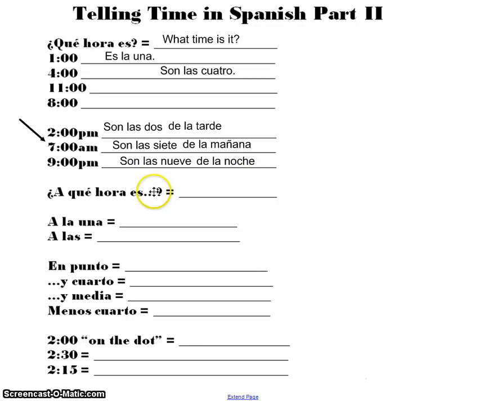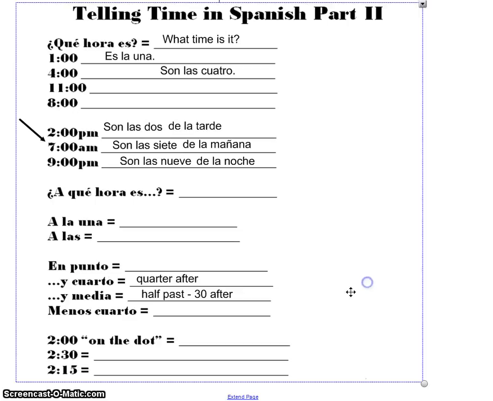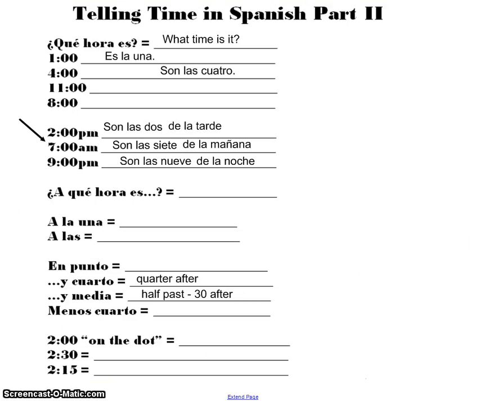Cool. All right. Go ahead and skip this next little section here because this says at what time something is happening at. Not a super big important deal. But let's go down here, okay, because we got a couple of other lessons to teach you right here. Cuarto, we already said it was quarter after. And media was the weird one that meant half past. It's a good way of saying, see? Muy bien, so 30 after. Perfecto.